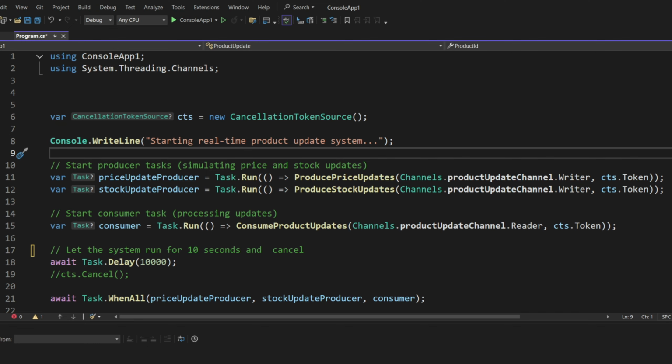And in this particular example, we will have two types of updates on one type of record, but basically we're updating the price and the stock for those different products. So we'll have one channel, but two different kinds of updates through the same channel.